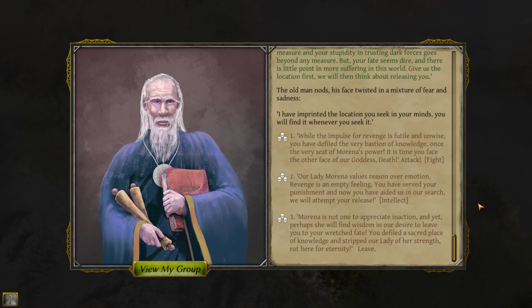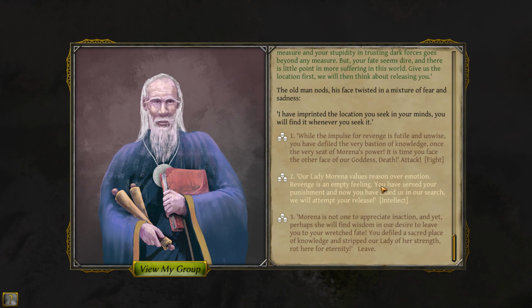Death! Attack! Or... Our Lady Morena values reason over emotion. Revenge is an empty feeling. You have served your punishment, and now you have aided us in our search. We will attempt your release. It's an intellect challenge. Morena is not one to appreciate inaction, and yet perhaps she will find wisdom in our desire to leave you to your wretched fate. You defiled a sacred place of knowledge and stripped Our Lady of her strength. Rot here for eternity. Now we'll try it.